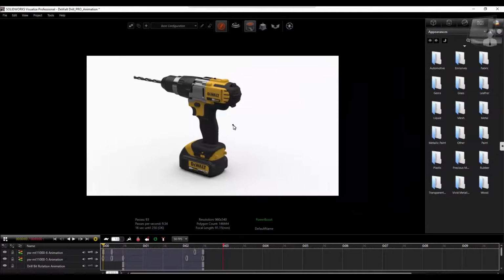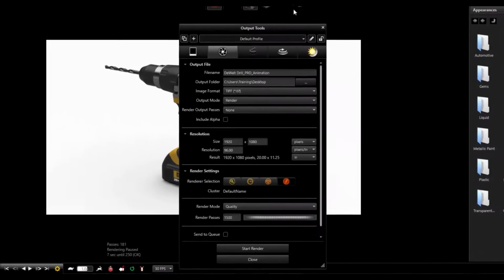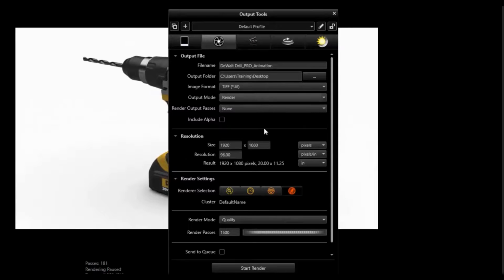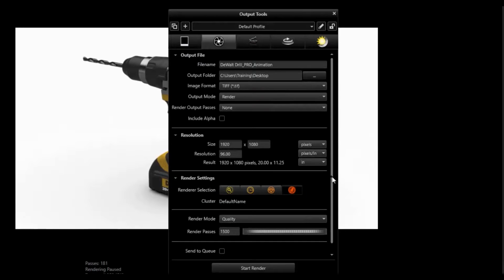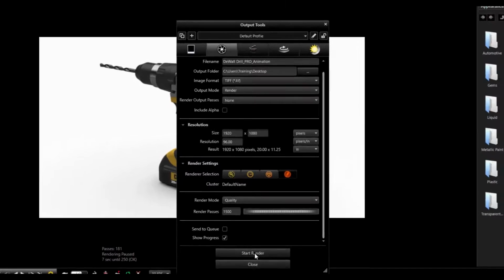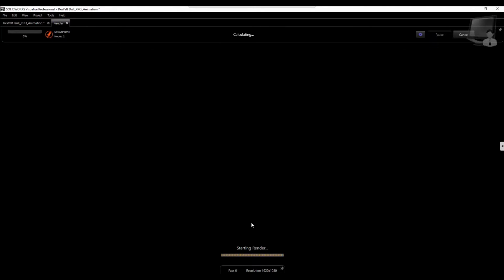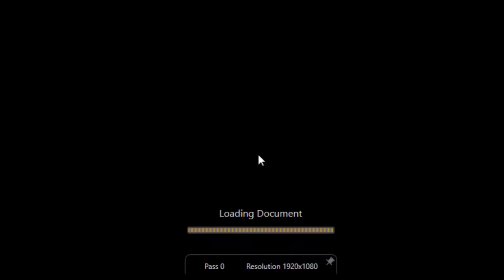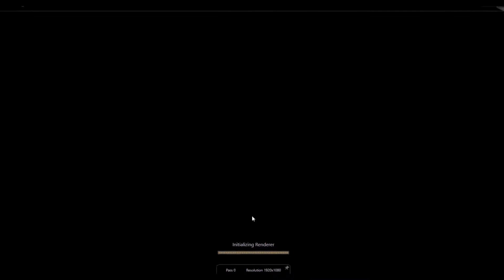We're not limited to just doing it in real time. We can also set it up to render jobs and utilize those other machines to render our jobs. So if we go to our render outputs, we can specify to utilize, you can see the rocket ship there, the boost that we're using. And we can always send that to a queue, which is going to do it in a queue format, or we'll just do start render so you can see here how this is working. You can see it's starting the render and it's sending the information across the network and utilizing, since we did the start render, utilizing this machine as well.